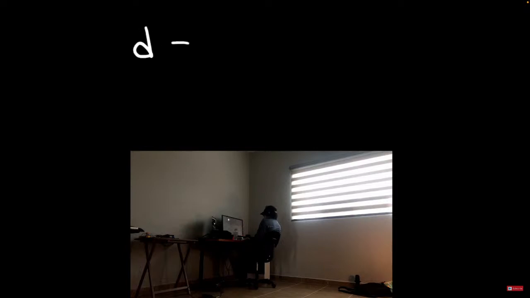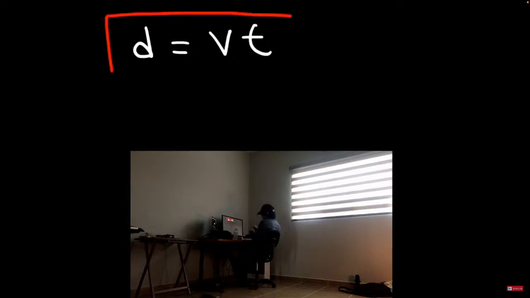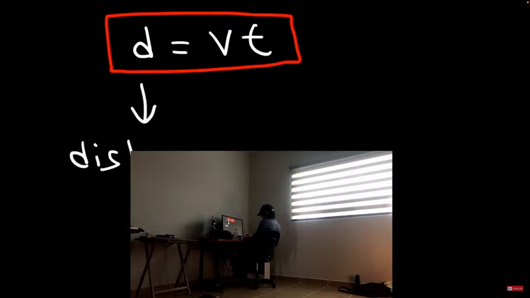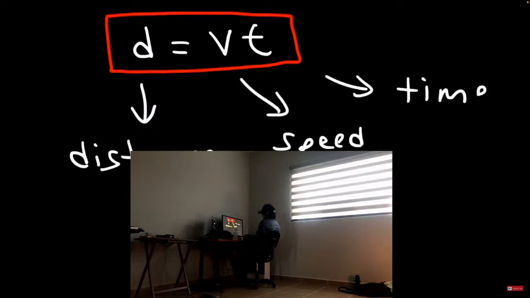Now there's a formula that you need to know, and it's d is equal to vt. In this equation, d can be used as distance, v represents speed, and t represents time. Now sometimes with this formula, you could use the velocity in terms of v. And if you do so, then d will no longer technically be represented by distance, but by displacement. And so you could use that simple formula in many different ways.